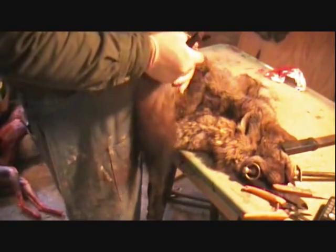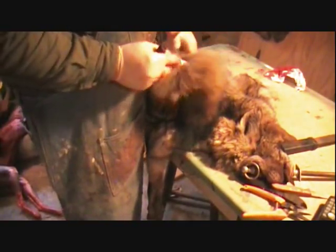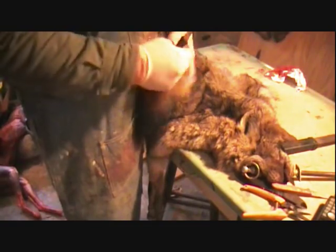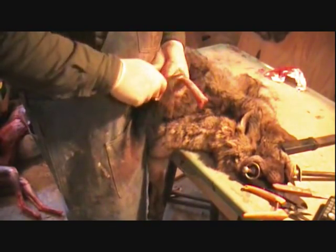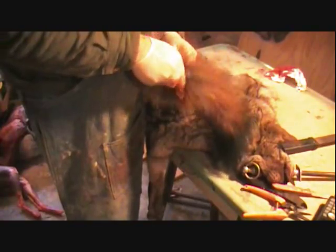They're neat animals but they kill so much stuff. It takes quite a bit of meat to keep a body like this going - he's a good 40 pound dog at least. I should say coyote in case somebody comes in late on this. I'm going to go ahead and skin him down some more because from past experience I know I've had to get those all the way out.